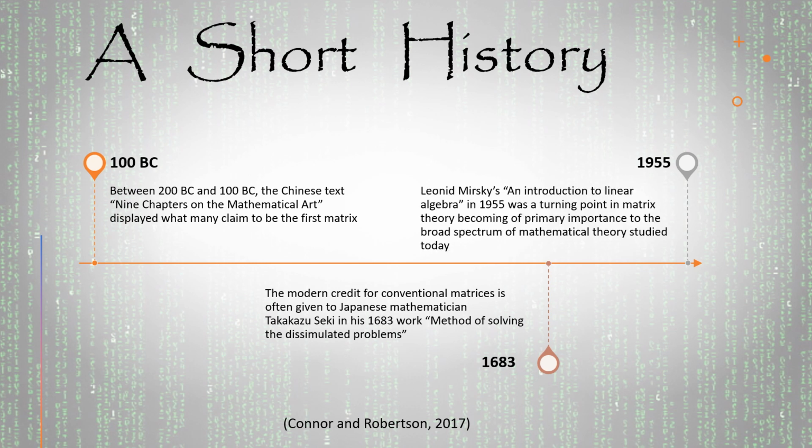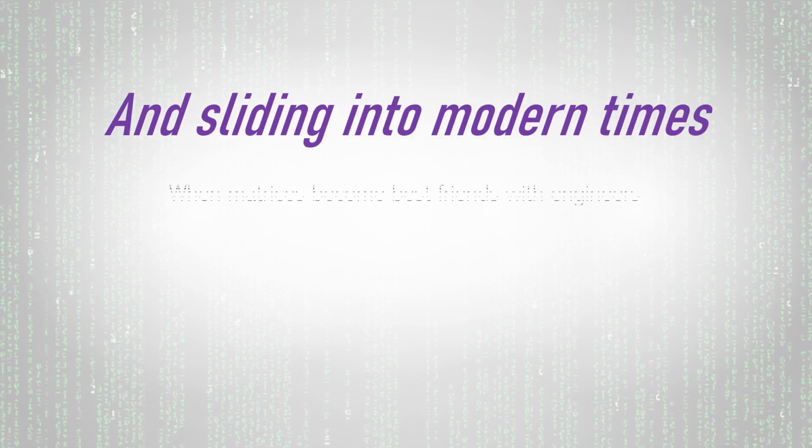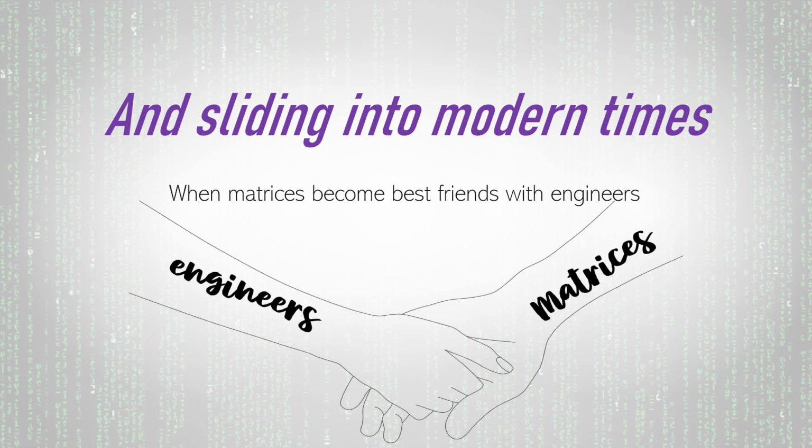Finally, in 1955, a hallmark moment for matrices, Leonard Mirsky's An Introduction to Linear Algebra was a turning point in matrix theory, becoming one of the most important texts to the broad spectrum of mathematical theory studied today. For hundreds of years, we've studied matrices and we understand them very well now. And that's why, in modern times, they go hand in hand with engineering. We understand them inside and out, and they can be applied extensively.